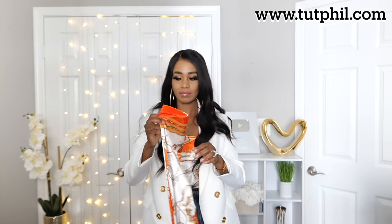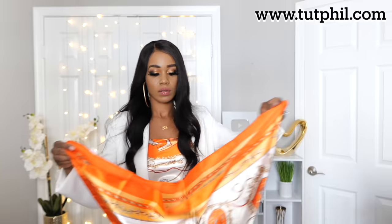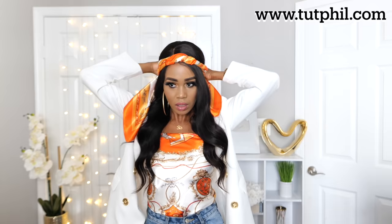So you're gonna have to take the same scarf, fold it into a triangle, just fold it again, just a messy kind of folding, okay? And then tie it on your head, just like a little scarf, a headband or whatever, and that's it.